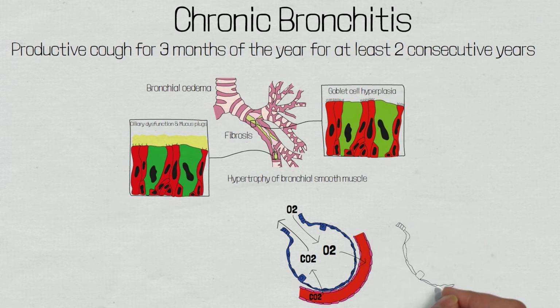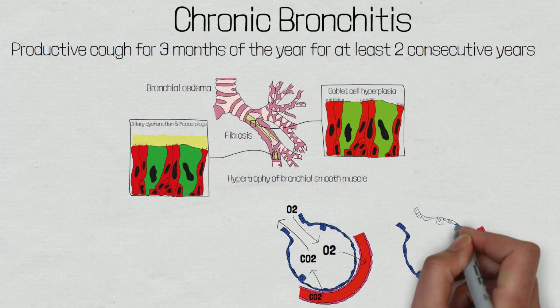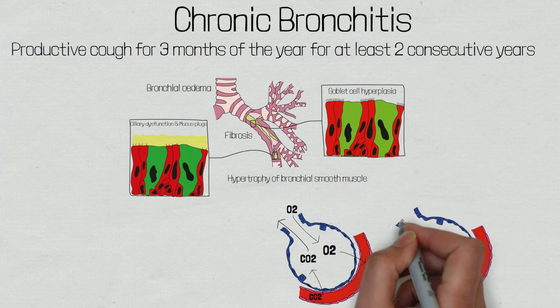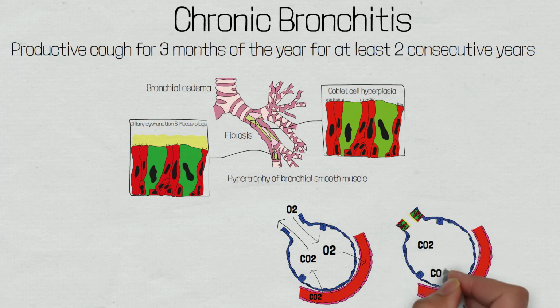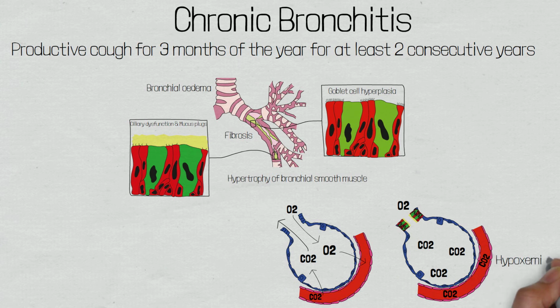In chronic bronchitis, the amount of carbon dioxide within the alveoli is increased as it becomes trapped, meaning it's more difficult for carbon dioxide to leave the blood and enter the alveoli. This is because the difference in partial pressures of carbon dioxide between the alveoli and the blood is reduced. Likewise, the amount of oxygen within the alveoli is reduced, making it more difficult for oxygen to move into the blood, as the difference between alveoli oxygen levels and blood oxygen levels is narrower. This leads to reduced oxygen levels within the blood, known as hypoxemia, as well as increased carbon dioxide levels in the blood, known as hypercapnia.